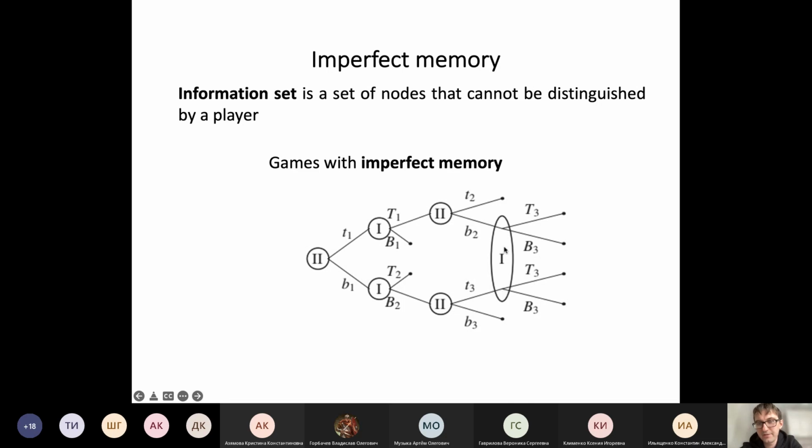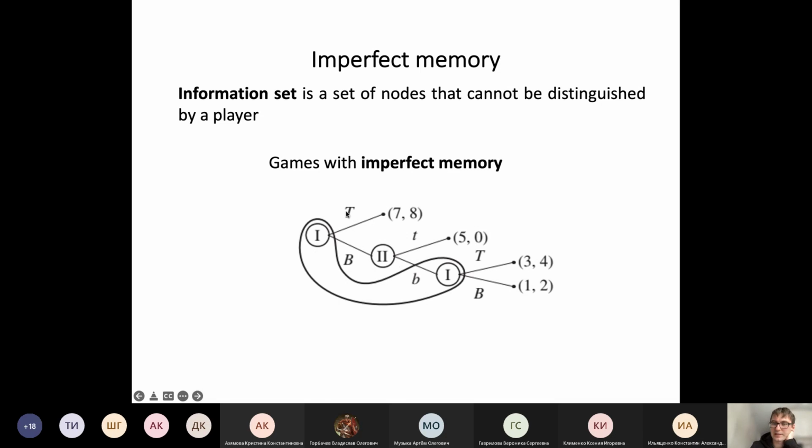But first player was able to distinguish between branches here. So it's like in these nodes, the first player forgets what was known to him, the knowledge that he had here. That's strange. So that's why it's called imperfect memory. But it's possible. These models are used to model human behavior, for example, models with imperfect memory.